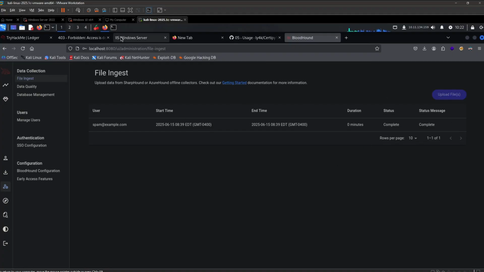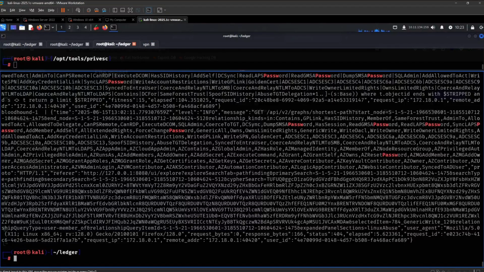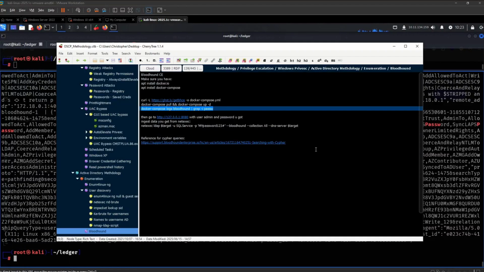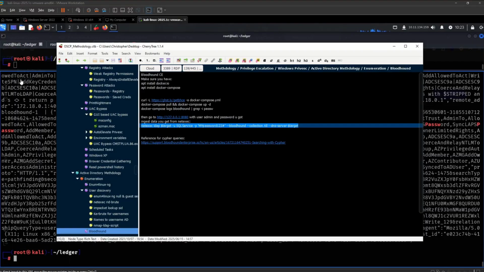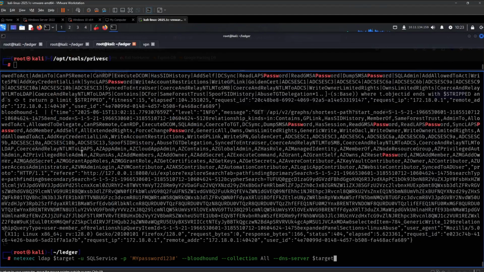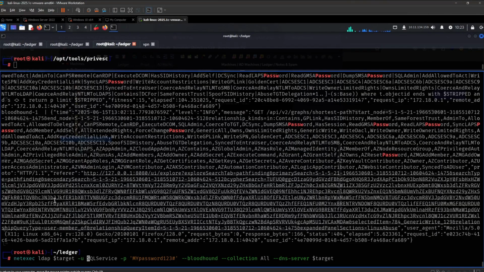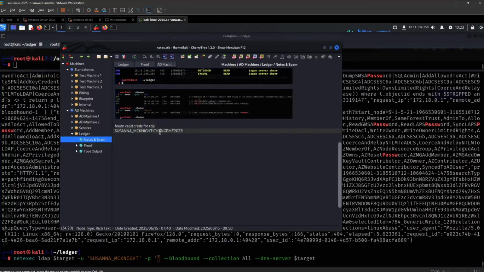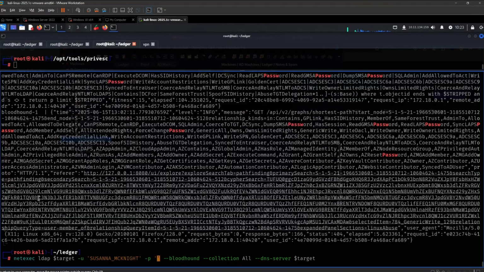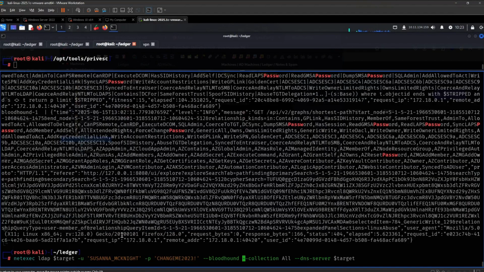Yeah. So let us actually ingest some data. You can do this like so. We can remotely do this over LDAP using NetExec.